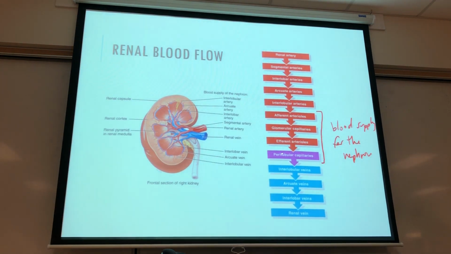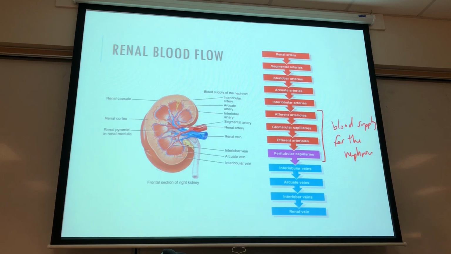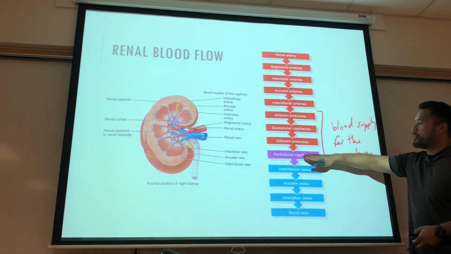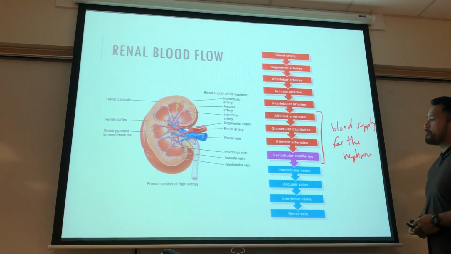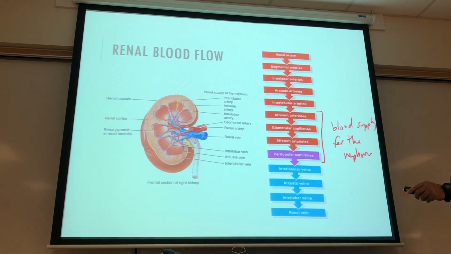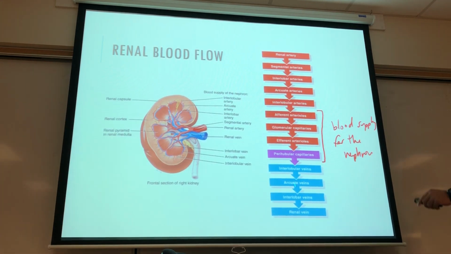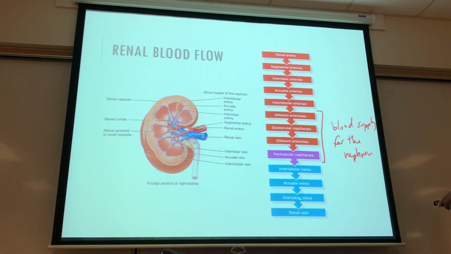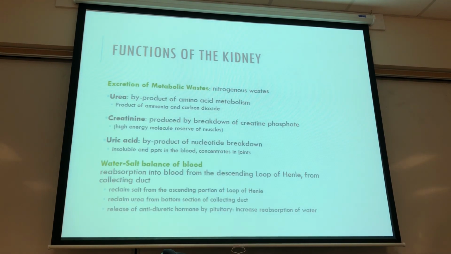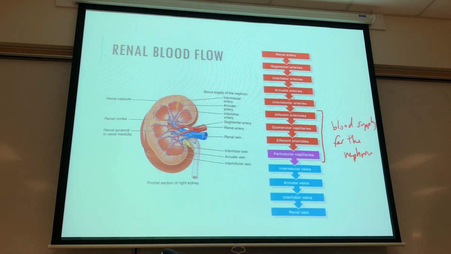The efferent arterioles will then move down. You'll see the peritubular capillaries, and I'll show you these when we zoom in. Peritubular capillaries will converge back into the interlobular veins, and we're going back the reverse way down the renal column. We're going to go from interlobular to arcuate to interlobar veins, back to the renal vein, in which we're going to get filtered blood back into our systemic circuit. So again, we'll review these arterioles, capillaries, and arterioles. We'll zoom in on this when we look at our nephron.